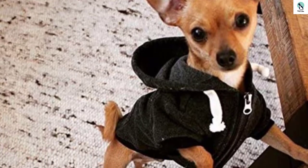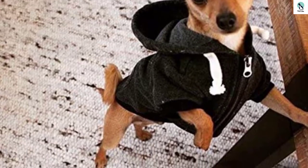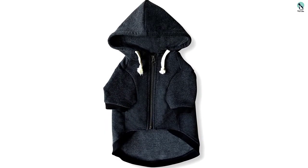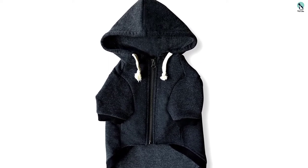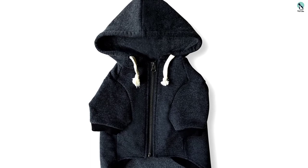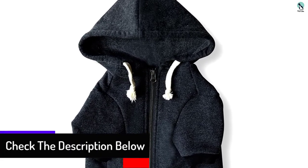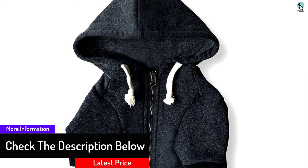The sweatshirt material is cropped at the belly but runs further down the back, which allows for optimal surface area coverage without getting in the way of your pup's potty needs. The fit is next to perfect — the size chart is accurate and the sizing is mostly inclusive. The XXL probably won't fit your Great Dane or Bernese Mountain Dog, but it will definitely fit your stocky pit bull. The zipper is metal and glides with ease even after your dog decides to roll around in the mud.